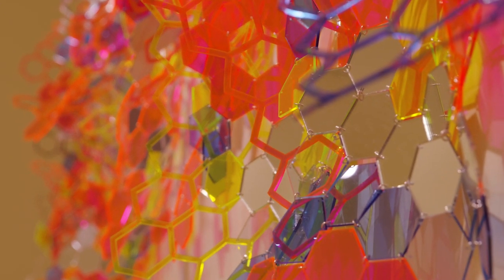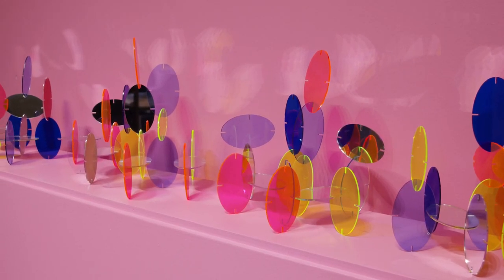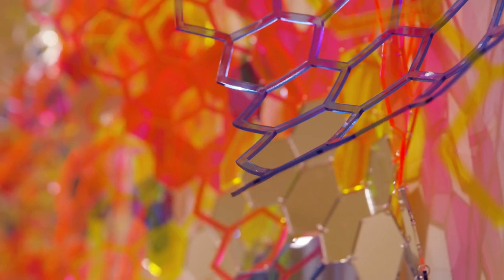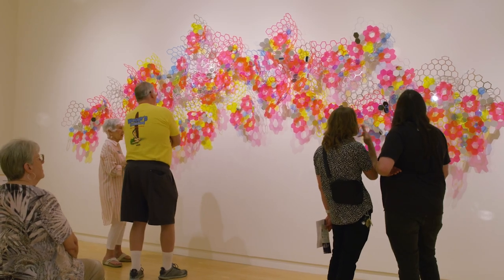Color and light is everything in my work and material. The material I use is plexiglass acrylic and it's transparent. I use different colors — some of them are fluorescent. When light hits it, it transfers through, and some of the fluorescent ones give you a glow that comes out of the edges and lights up. It also casts these amazing shadows and overlays and subtle mutations and shifts of color and light.